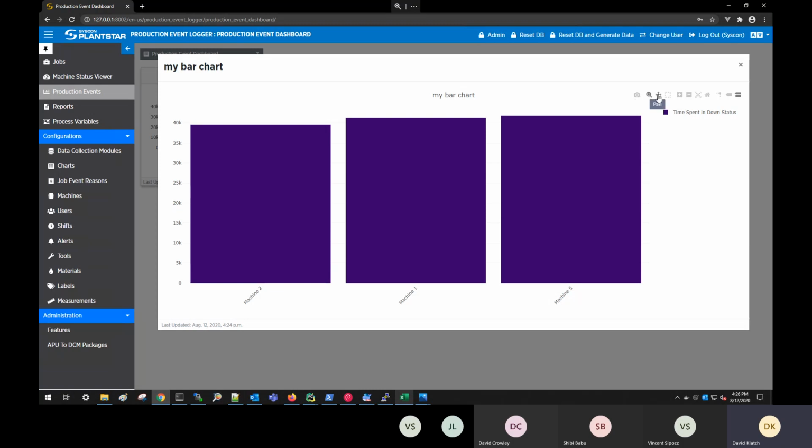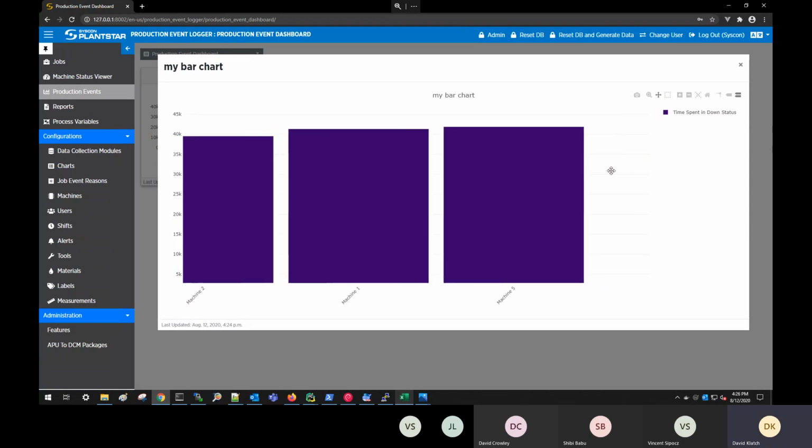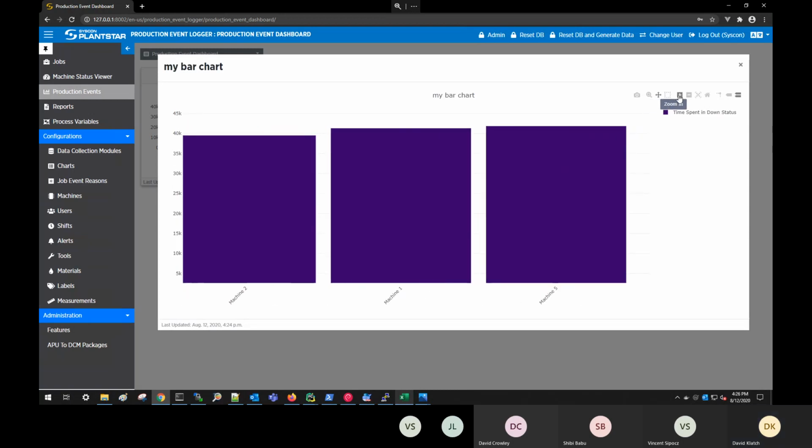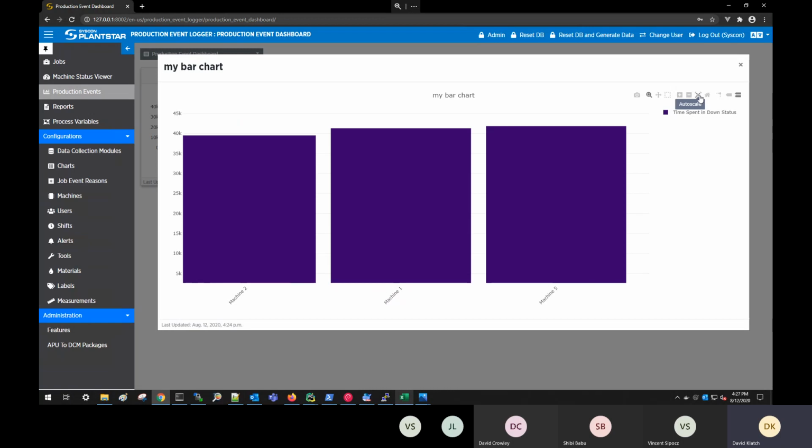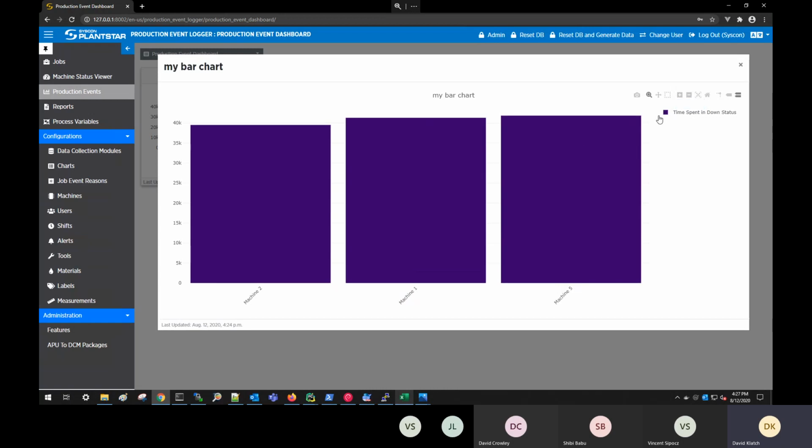Yeah, there's some other options here. You can zoom in, you can pan. I think this is pan maybe. Zoom in, it looks like there's a couple of zooms. Zoom in, zoom out. Not sure, auto scale. Okay, I kind of panned, so auto scale brought it back. Reset axes. I'm not 100% on all these things. I haven't exactly done them all, but you could play around with them and see what they do for the different chart types.